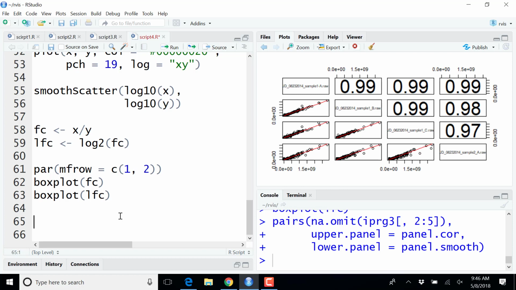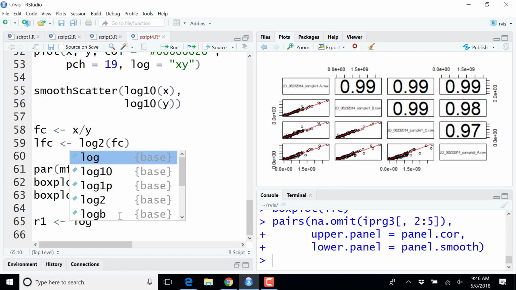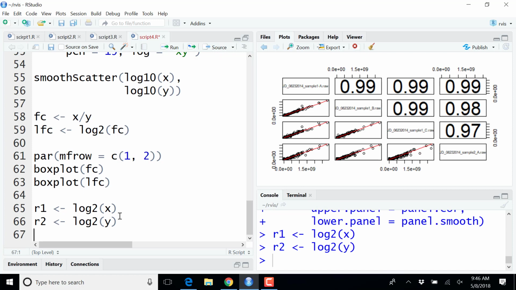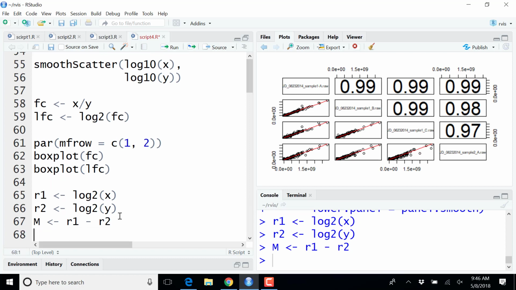So let me define replicate 1 as log 2 of x, and replicate 2 as log 2 of y. And so my m values would be r1 minus r2. So this is my log 2 fold change.